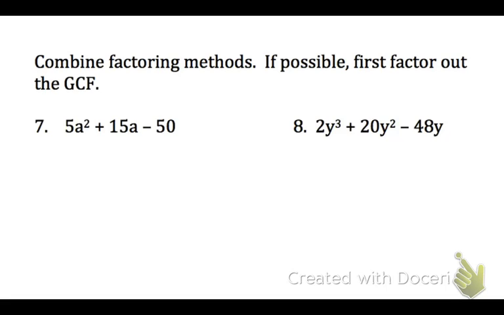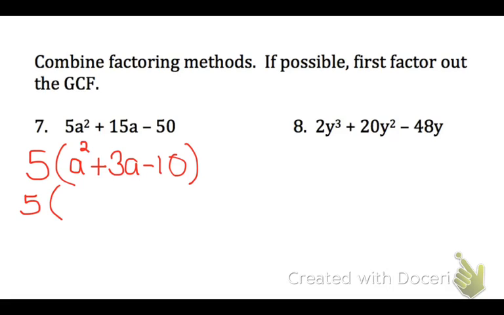However, when that happens here in Algebra 1, the first thing you want to do is try to factor out the greatest common factor. So when I look at 5, 15, and 50, I know that the GCF is 5. So I begin by doing the distributive property in reverse. I factor out 5, which results in a squared plus 3a minus 10. Now I have a trinomial. I do not drop that 5, but I know that there's a possibility that that will factor further.